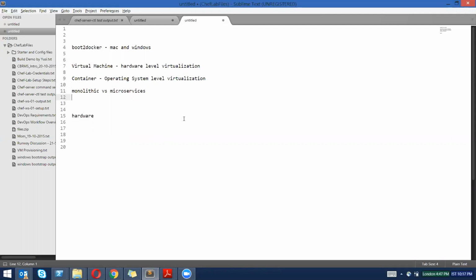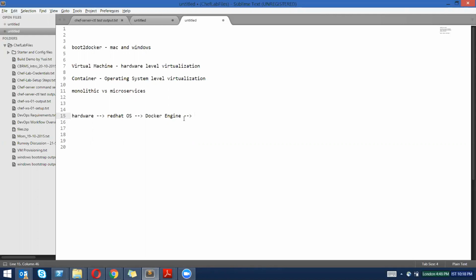So what happens in the case of the normal Docker architecture? You have this hardware. On top of that, let's say you install a Red Hat OS. Then you install the Docker engine, which is nothing but the Docker daemon or Docker runtime, as we just worked with.